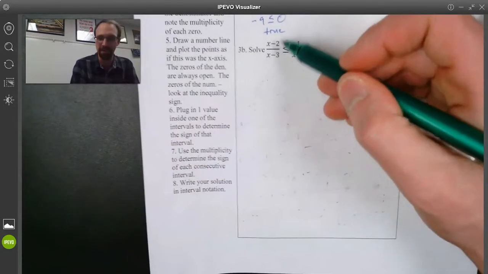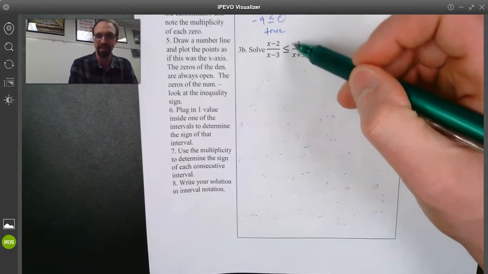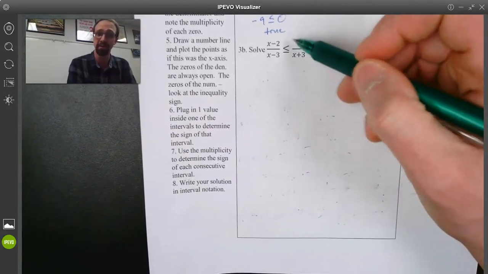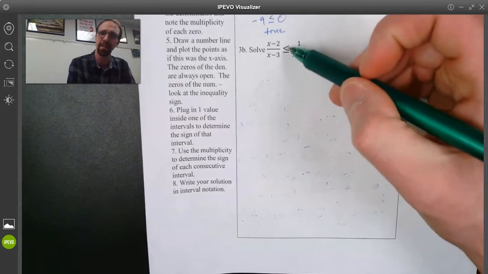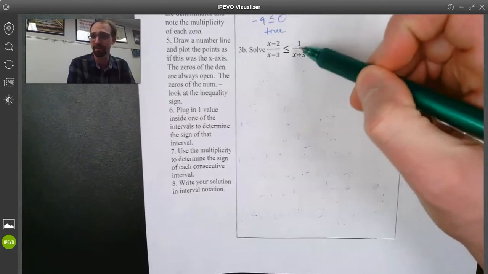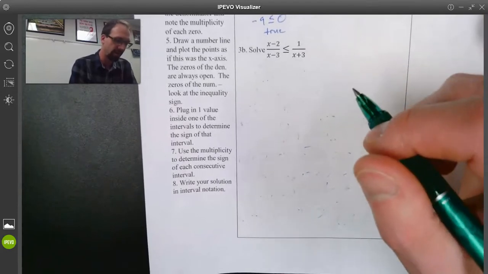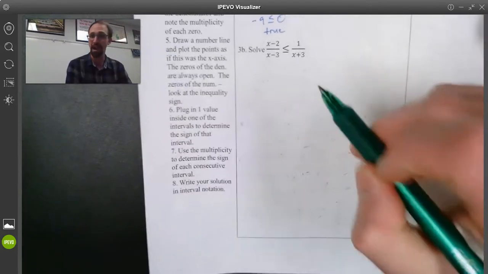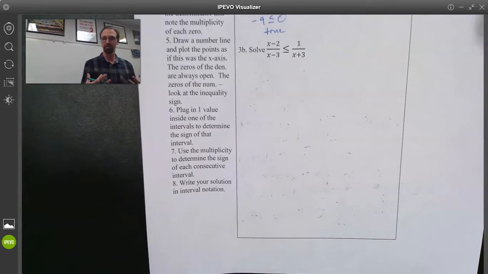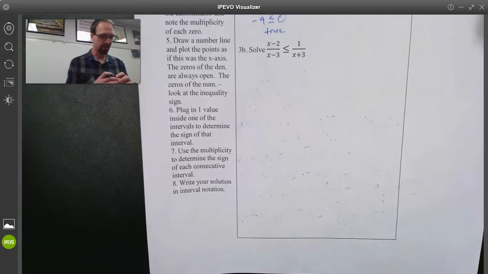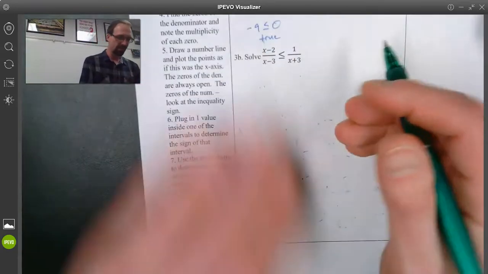What you're doing when you have these rational functions and then compare them with an inequality to another rational function is finding out which values of x are going to be less than or equal to the values that x plugs in here. So essentially we end up with a sandwich graph. If we were to graph these and find out where it's true between these, we'd find that the graphs overlap in a sandwich shape.